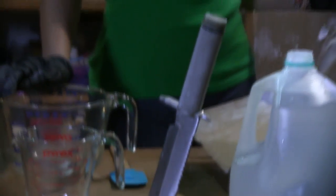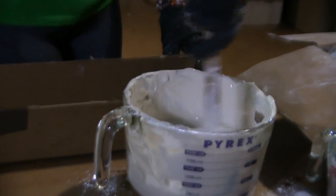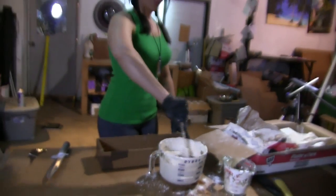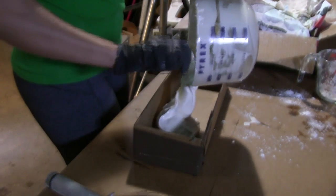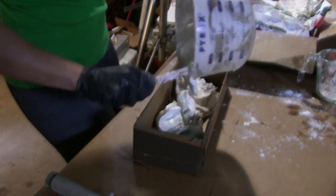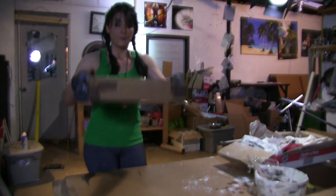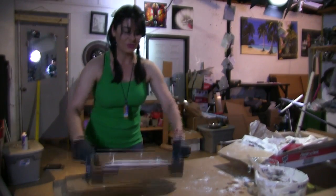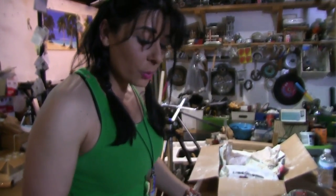I'm going to be making my mixture with the plaster of Paris. Normally it's two to one, but we need it to be thicker so I'm going to be going three to one — three cups of the plaster of Paris to one cup of water. Once we're at this point we have to work fast before the curing process begins. It's thicker like icing rather than the normal consistency. I'm going to be pounding this down on the table to level it out. I'm ready to put the knife in very carefully, and the reason why we have the plaster thicker is so it doesn't sink all the way through.